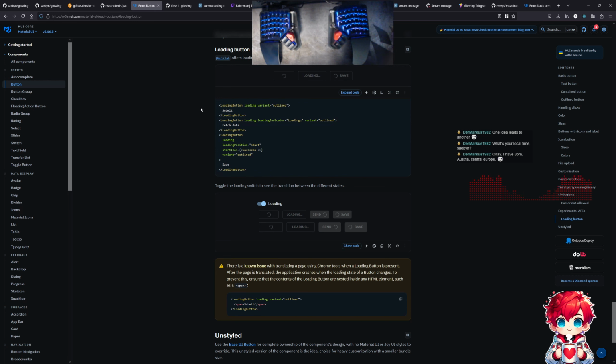Loading buttons. Okay, I have 8 p.m. Austria, Central European Standard Time, right? So you're UTC +1. Yep.